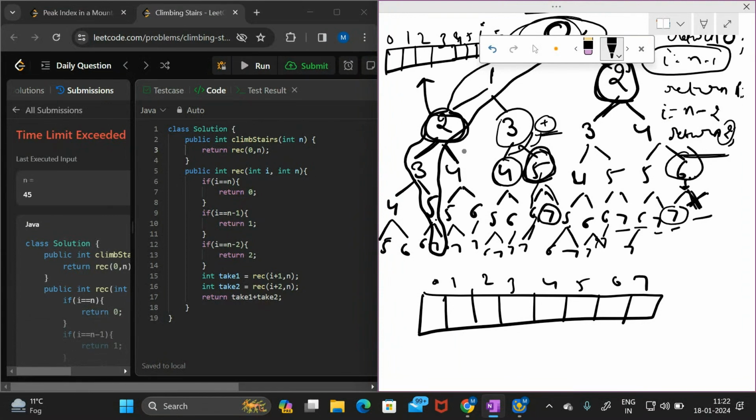Here we are on 5. From 5, which is n minus 2, it returns 2. So we store the value at index 5. And for 6 it is stored 1.